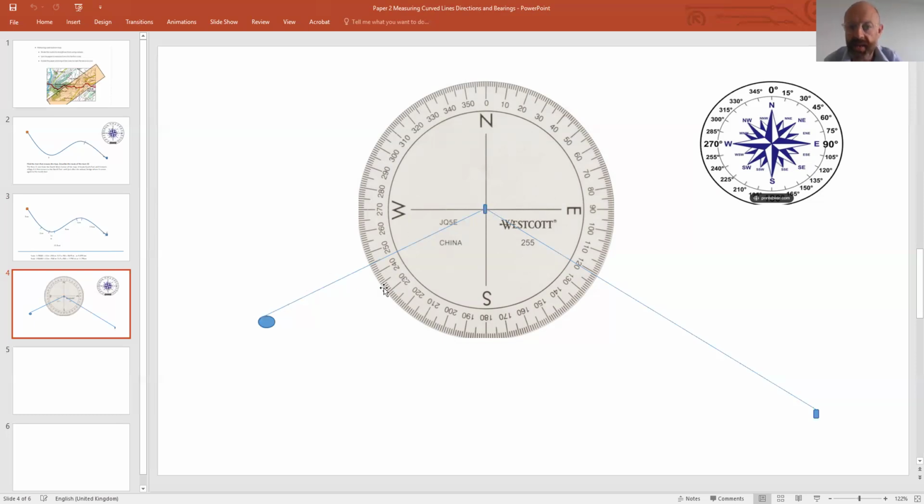Let's try another one, going around the other side. Let's call that town X. And this time we're drawing the line through. We know it's roughly heading in a southwest, west-southwest direction, and we're somewhere about 245 degrees. If you can get one of these protractors, I'm still looking, but understand the relationship between the compass points, the 16 compass points you need, and the degrees. Learn that well, it will make life a lot easier.